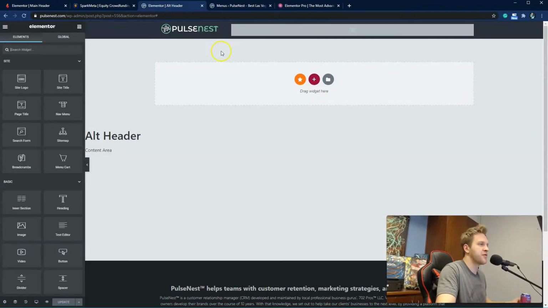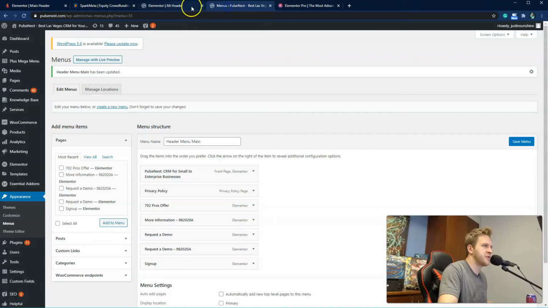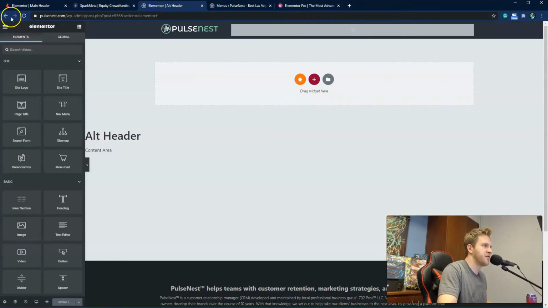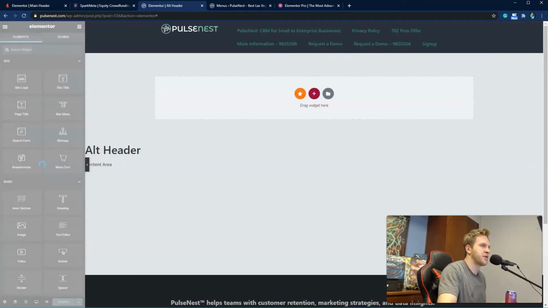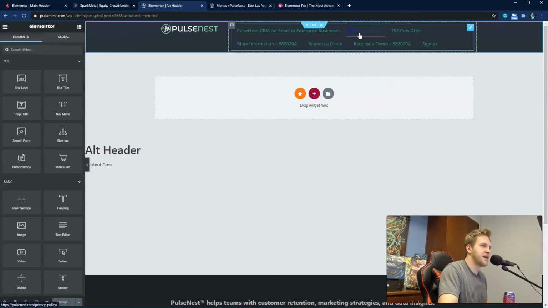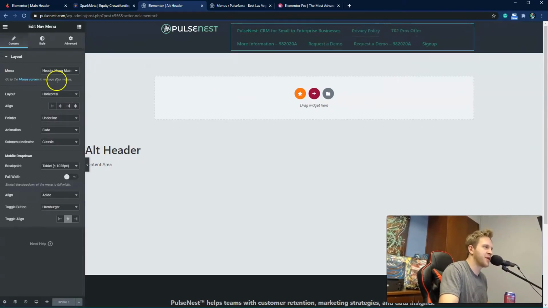And then go back over, and make sure to update this every time you do something else so you don't lose it. And once you update this menu, make sure to go back and refresh this page just so it can propagate the information that you put in. So you see I have my menu now. Now you see this drop down that I'm talking about. If you have like 15 menus, they'll be in the drop down.